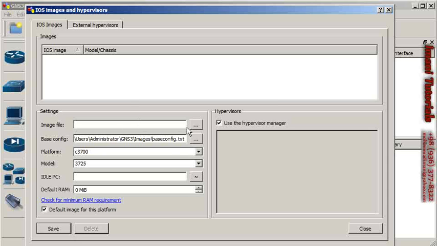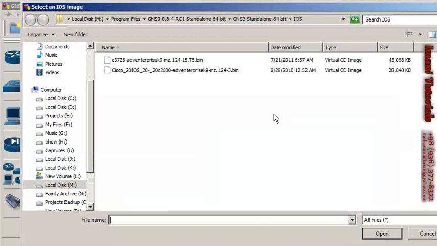So I can click on this ellipsis in front of image file dialog box, and now you can see that I have some IOSs in my IOS folder. I'm going to use 3725 mainly because this is a very stable and very nice IOS image to use with GNS3.